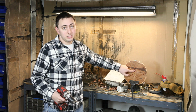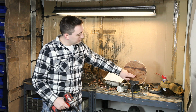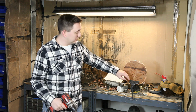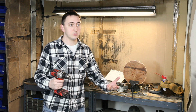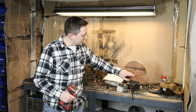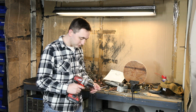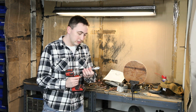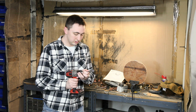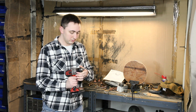You can drill that completely through, that's fine. Then for the bottom hole, you want to just score that. That way you have a guide for your hole saw once the center hole is drilled out. And then you can go ahead and drill the center hole all the way through. So we're going to do the 3/4 inch first. There we go.